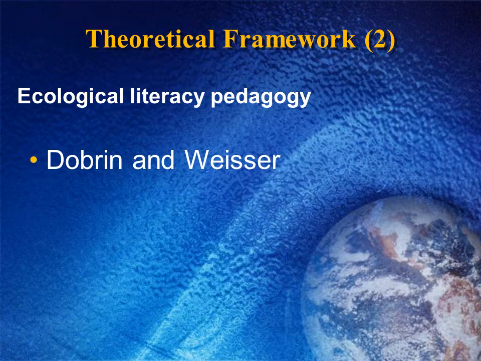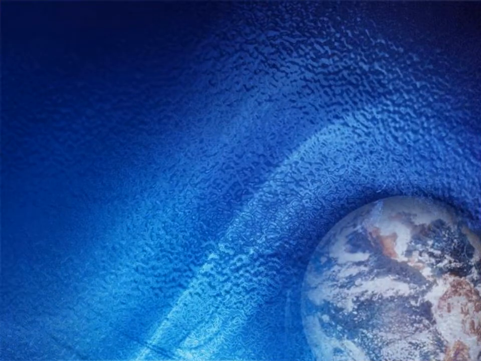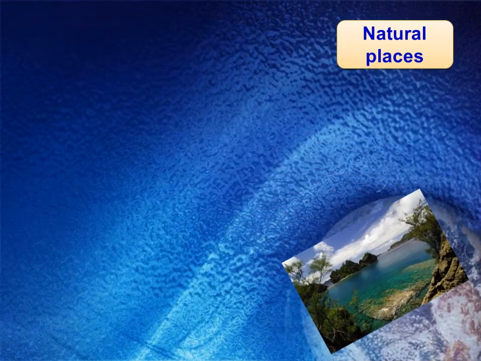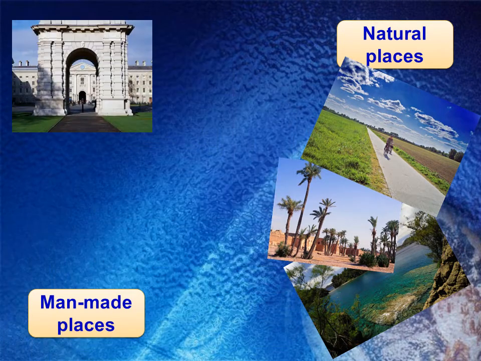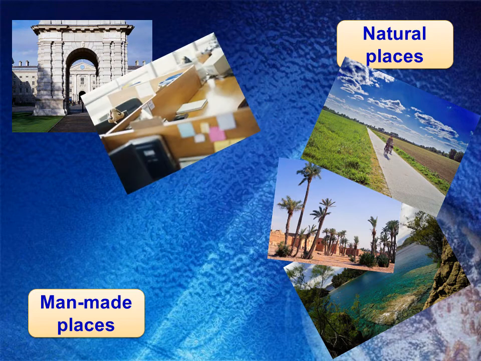The advantage of ecological literacy pedagogy is that not only do students read and research about ecological systems and relations, but they also build a sense of how to apply those relations in their lives. The focus shouldn't be mainly on natural places. On the contrary, more focus should be given to all types of places that matter to students and their relations, such as their local communities, campuses, and workplaces.